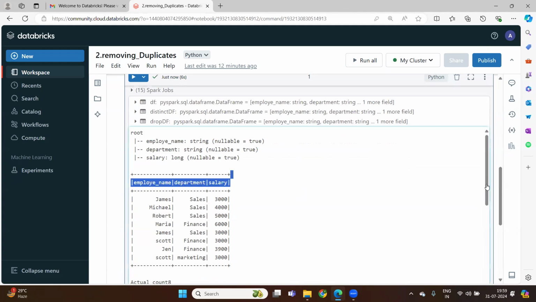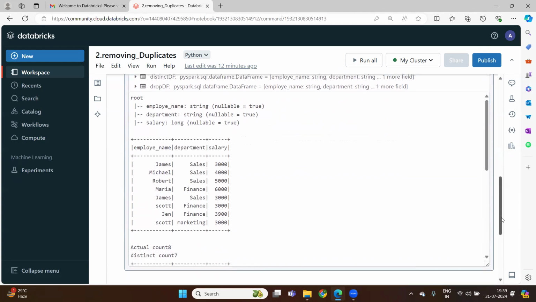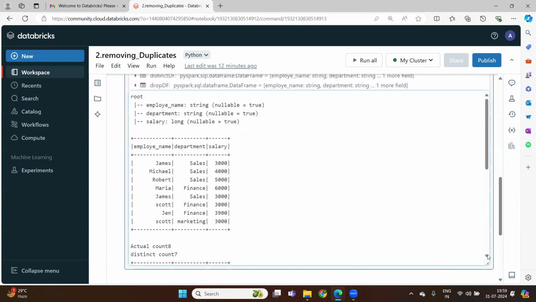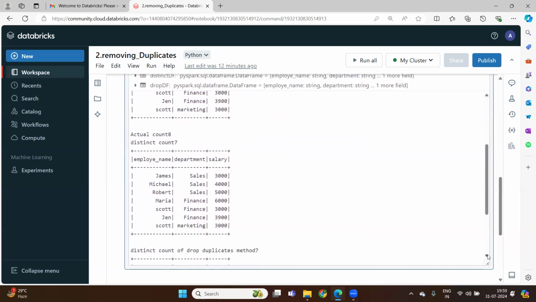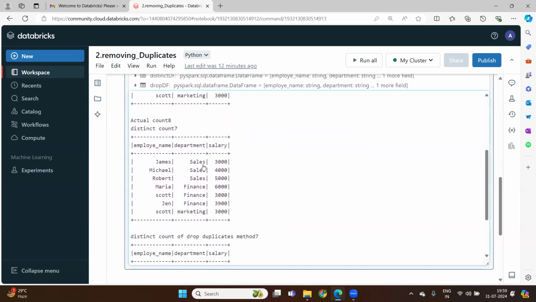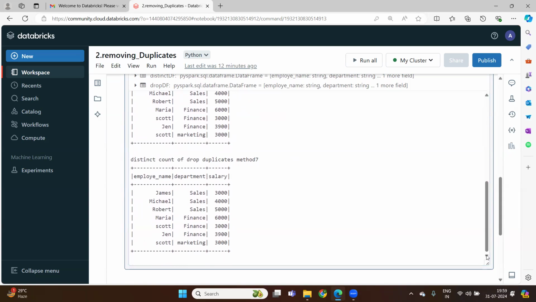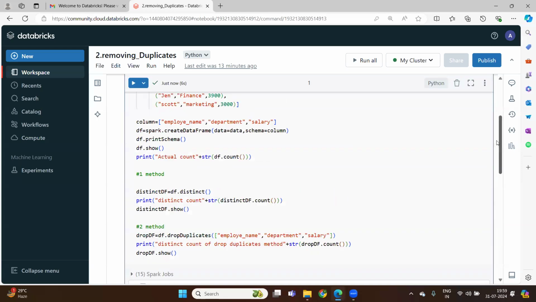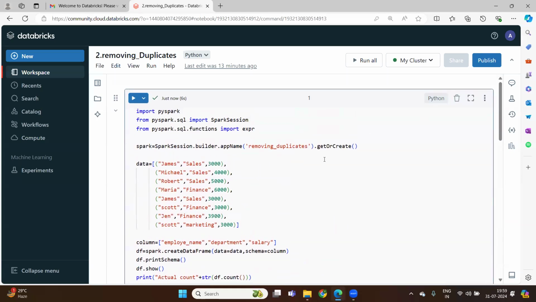Here these are the actual data. Then actual count is 8, distinct count is 7, then distinct count of drop duplicates is again 7. So drop duplicates also 7 only coming. So we can remove the duplicates this way also. Got it? If anyone has doubts, please ask me.